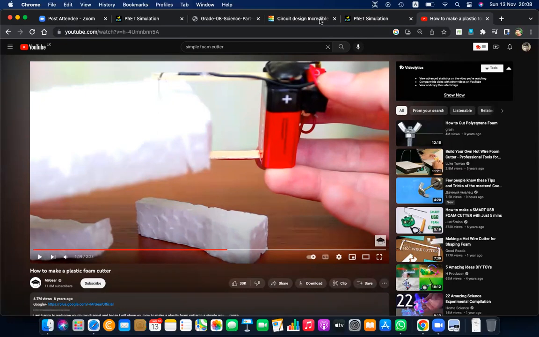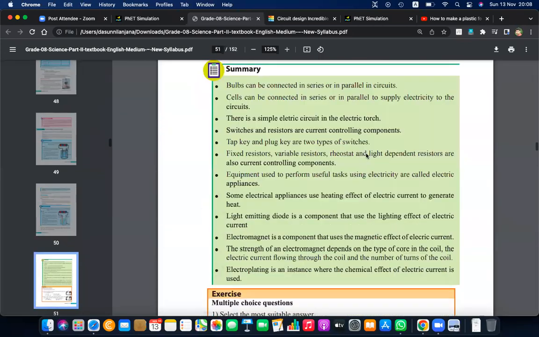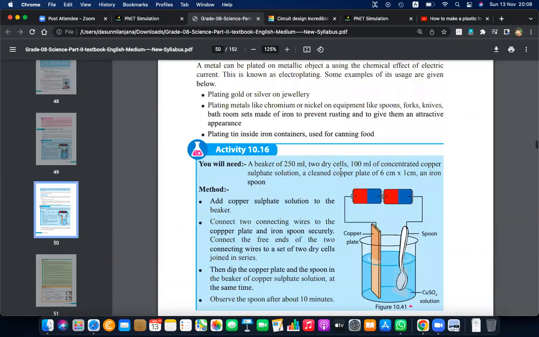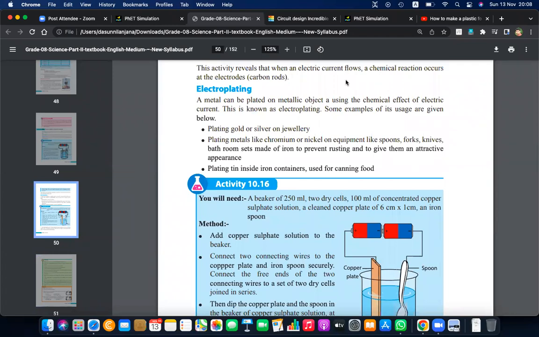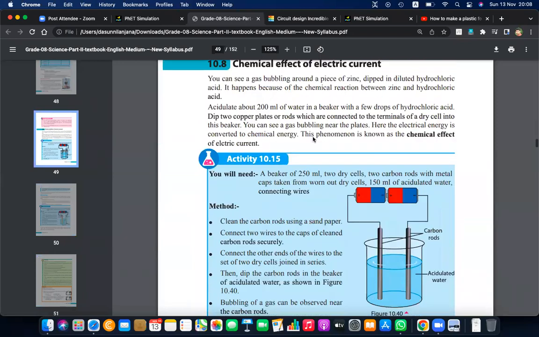Right? You can try this. Now you have a lot of things to try at home this week. One thing that you have to try is the electromagnetic field. The second thing you can try is this heat effect of electricity, because that is also a property. Okay, the most interesting thing is the last thing, that is electroplating, or the chemical effect of the current. This is interesting. Have you seen that?